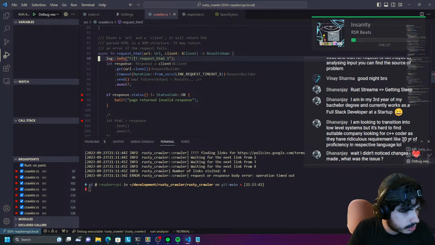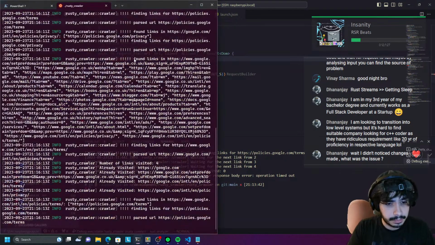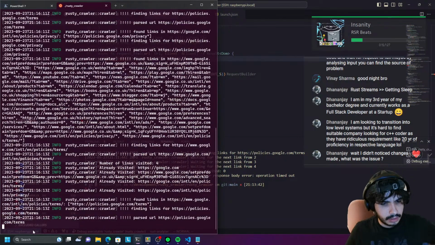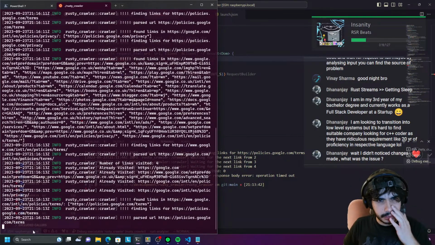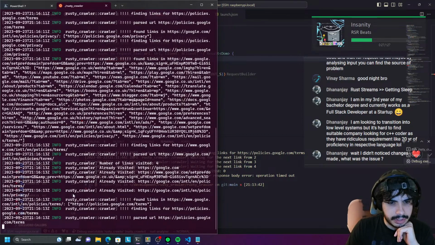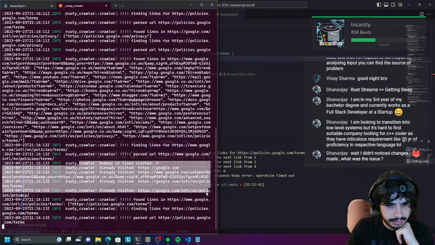I didn't notice the changes you made. What was the issue? I don't know what the issue is. It basically hits this URL and then it stops there, but it shouldn't stop. So it makes me think there's a deadlock somewhere, and I want to figure out where the deadlock is happening, or if something is looping infinitely. Because this should print every 3 seconds, and it's not being printed every 3 seconds. You see this chunk here.